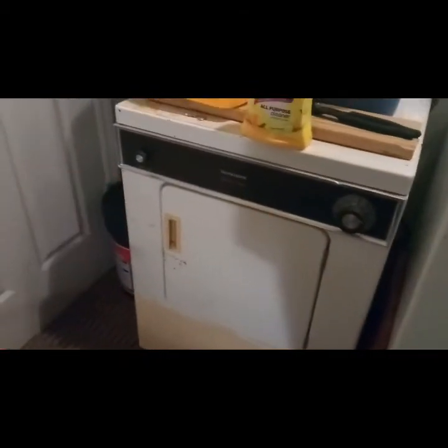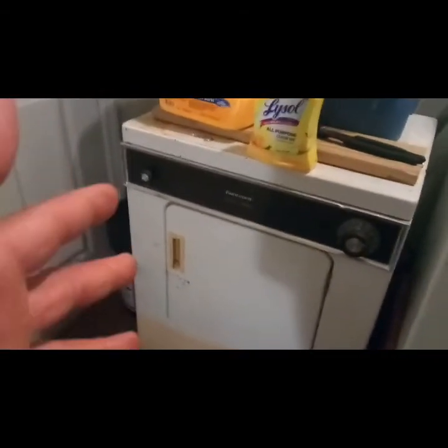This one here, this old Kenmore one, I got for $50. And I think it was 40 on Facebook Marketplace. These things come in handy when you do it. So that's kind of my little setup right here, because I don't have a dining room in here. My kitchen is right here, but my dining room set up here, and I run the water right through the sink there. But this is what I use.